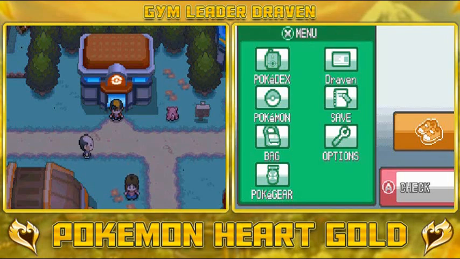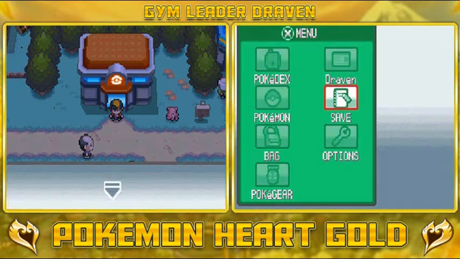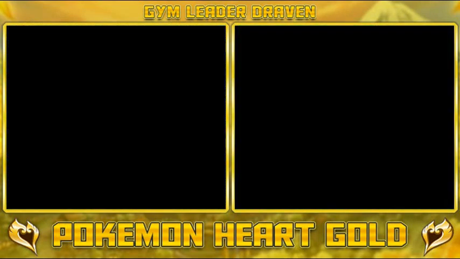In our last episode, we went through Union Cave, and that really took a small tour of Azalea Town, but we actually went to the Slowpoke Well to battle Team Rocket. They've returned, by the way, and now it is time for us to go against Bugsy, the gym leader right here.